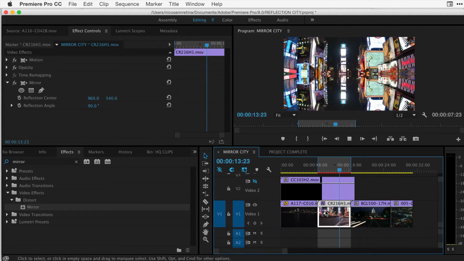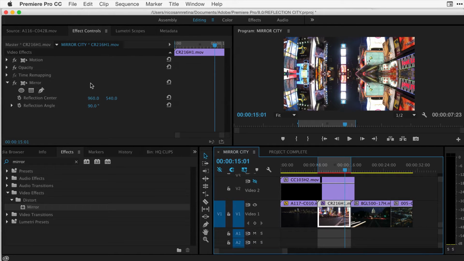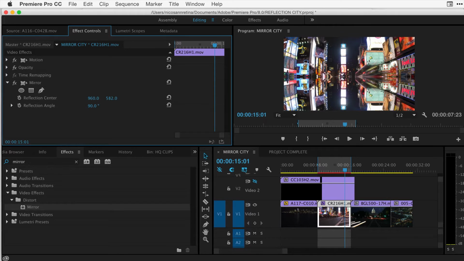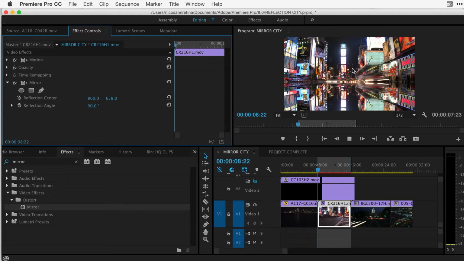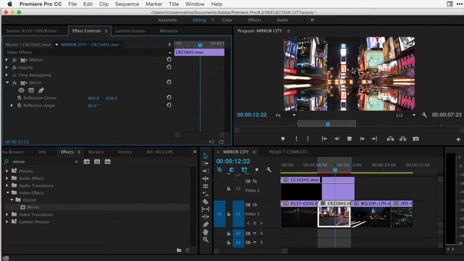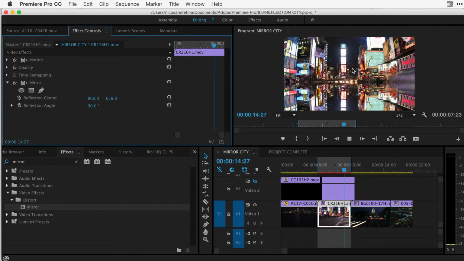Again, the main part of the image that I want to capture is actually the cars passing on the street. I'm just going to hit the left arrow to move back frame by frame until I see a car passing by, and it's not really capturing that. So I'm going to play with the reflection center. I use 960 as a starting place and then slowly adjust the X and Y position to taste. So I'll hit Option K just to play back here on my Mac, and we can sort of see that mirror effect take place. This is just one example of a load of possibilities that you can do using the mirror effect.